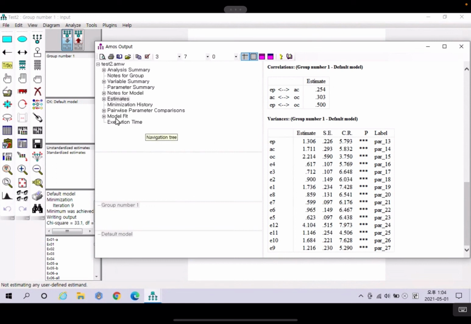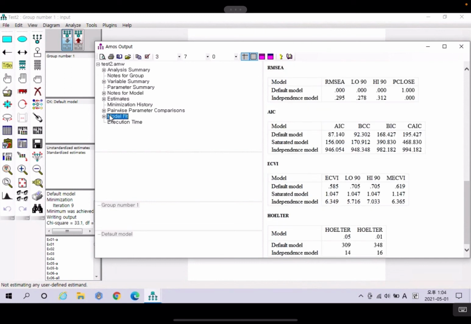Now, we are going to check the model fit when we do the analysis for the structural model. In this case, it's a model fit. If you go to Model Fit, you can get all the data here.